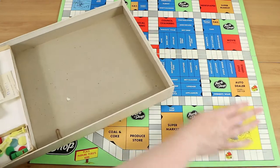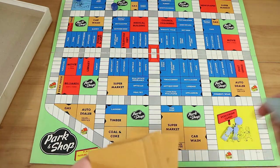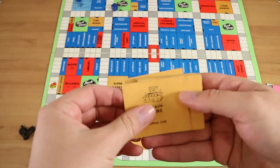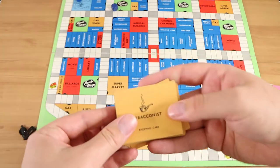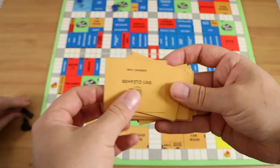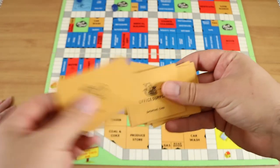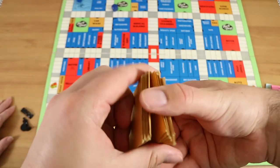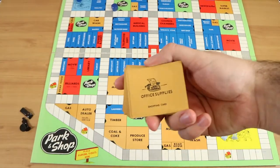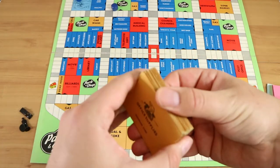All right, so then we have our four different types of cards. So we might split those up so we can show you the different ones. All right, so here are our shopping items. Yes. So basically, they're a specific shop you need to go to and purchase something. They don't specify, but it's like you need to go to your dry cleaners. You need to go to the jeweler, the appliance store. Yeah, any of that. There's quite a few there. Yep. And again, there are multiple locations for each of those. You want to plan your shortest route after you know where you have to go. Yes. And obviously that makes the game quicker for you to get back home.